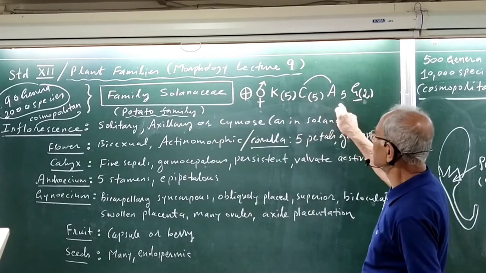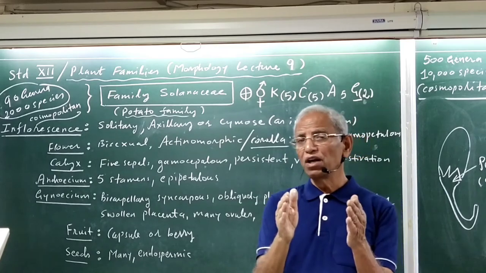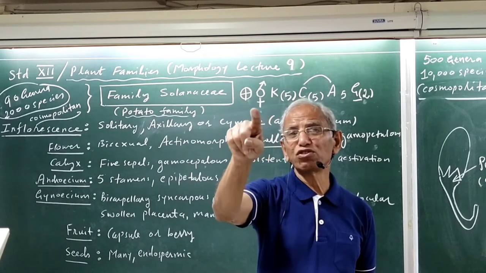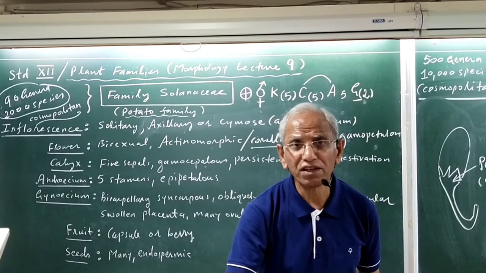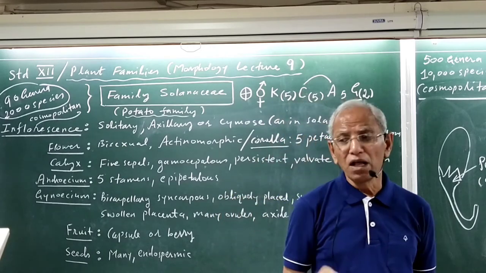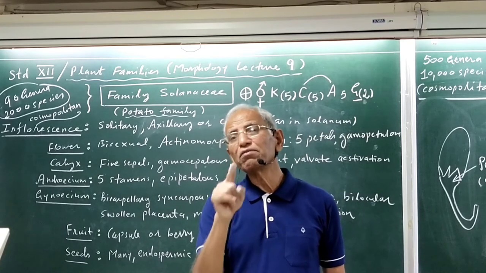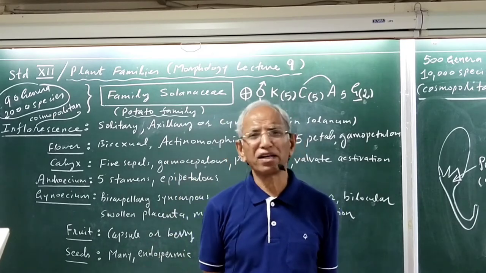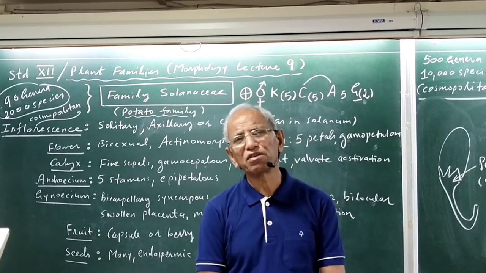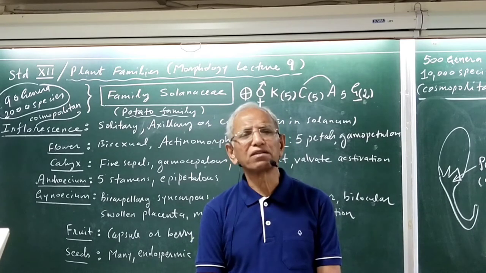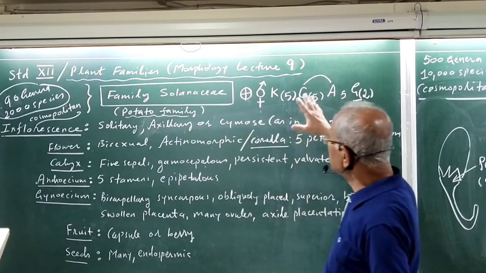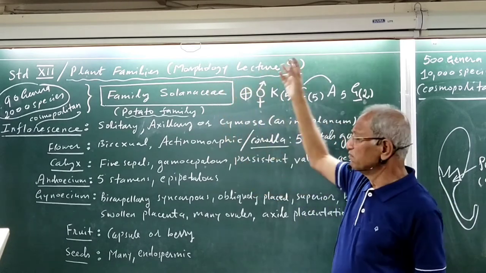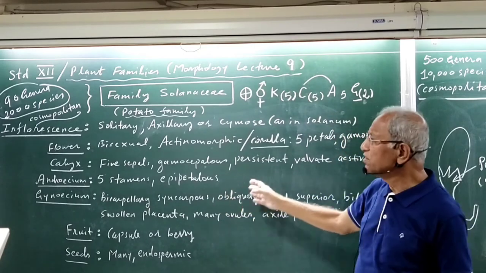So this is Solanaceae. I think this is the floral formula. Floral formulas are important. You should be in a position to identify the family. Suppose they give, which of the following is the floral formula for Solanaceae? And if they give many floral formulae, four options, then you should pick up the floral formula for Solanaceae. The reverse is also true. They may give a floral formula in the question statement, and then they may give names of the four families. So both ways. And you'll get practice for such things. I think maybe that earlier question papers you have something like this. Maybe that we will provide you more practice about it. So that's the general understanding about the family Solanaceae. There can be so much explanation available, but minimum this much is expected.